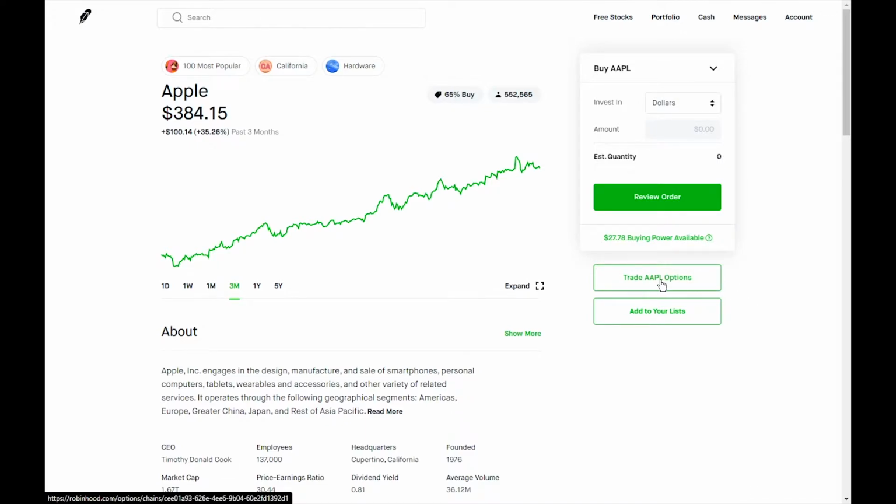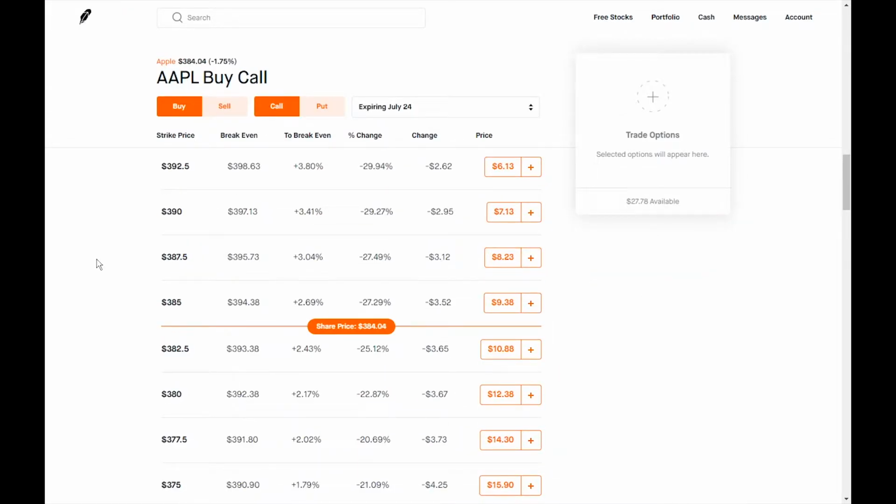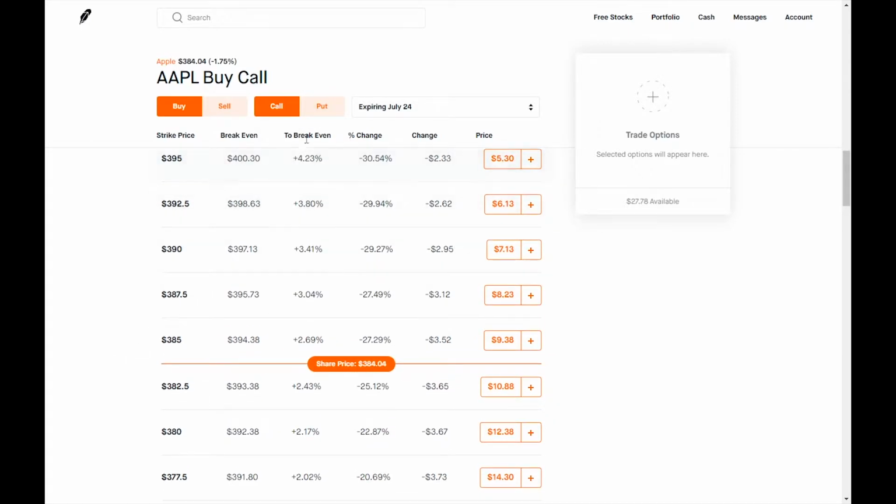You click this trade options button here, and it's the same on mobile. You just click trade options. After you click trade options, you'll be brought to a screen that looks a lot like this. It can seem quite intimidating at first, but I can assure you that it's not, especially once you've practiced and you kind of know what you're doing. But the basics are calls and puts, and you can buy or sell them. Today we're only going to go over what buying them is like. But in a nutshell, buying a call, you want the price to go up, and buying a put, you want the price to go down.